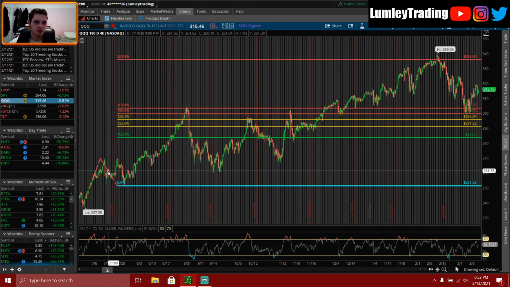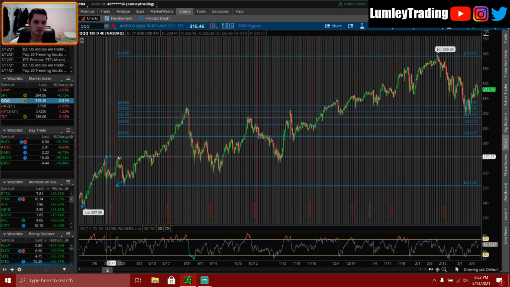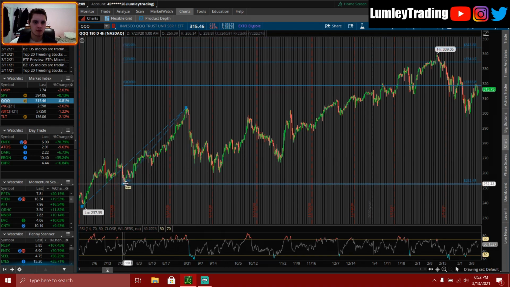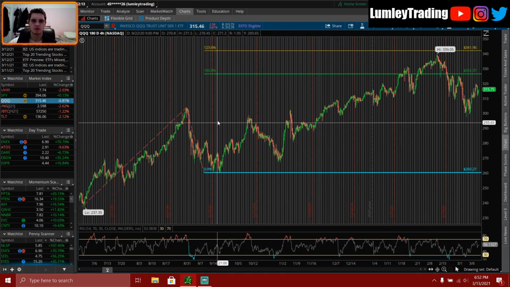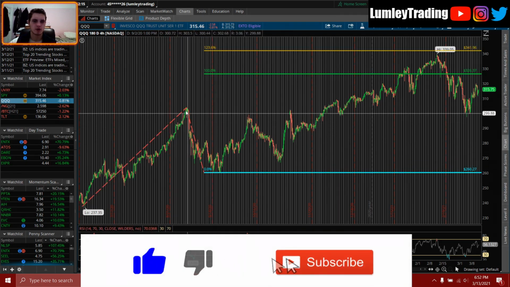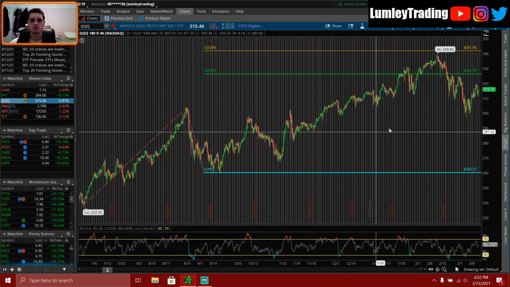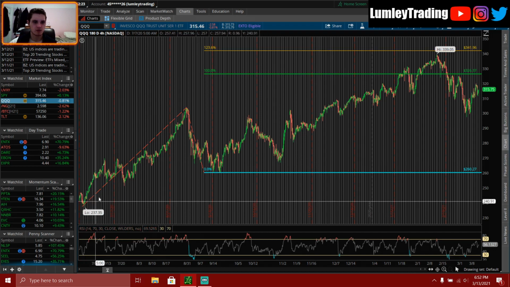But now what you can do is use these extensions again. So again, you can use it from the swing low to the high of the move to the latest pullback. So our pullback was to here. Again, this is over a long time frame, and you can use these on any time frame. So this is over several months, but pullback, we've now placed our new one. Again, I'll draw it again just to make sure it's clear.